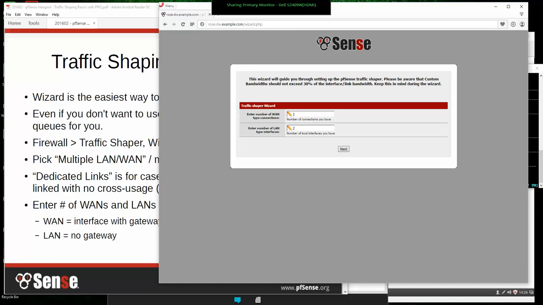So if you try to put in that you have 3 WANs and you only have 2, or you have 2 WANs and a third doesn't have a gateway set, it will toss that back as an input validation error. Some people run into that because they're running BGP and it handles the default, and so it gets flagged as a problem here. We're trying to work around that in the 2.3 wizard. I'm not sure if we have yet.